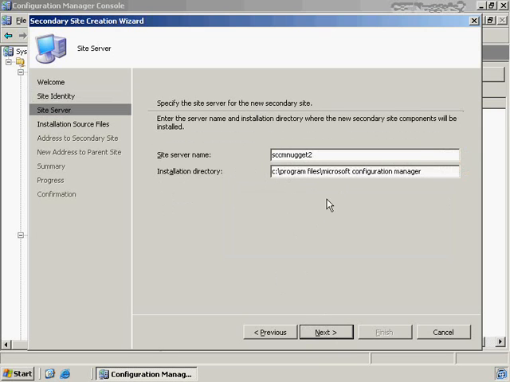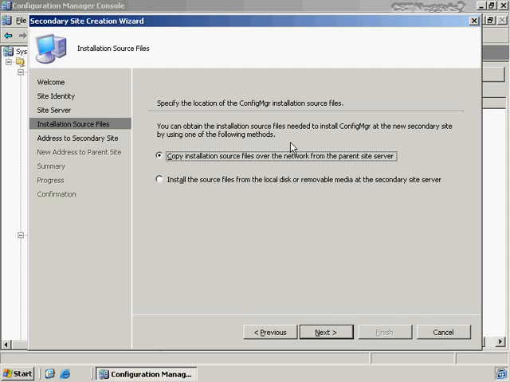That might be a location that we want to install the source files to. If we click the next button here, we can choose where we want the source files to come from. Do we want to copy those installation source files over the network from this local site server, or do we want to install them over the network? Much in the same way that you would work with your packages, you can copy the files down before you begin the installation. If you have network latency conditions where the network may have some problems from time to time, you may want to copy those files down first using the BITS protocol so that they're ensured to be on that remote server before you begin the process.